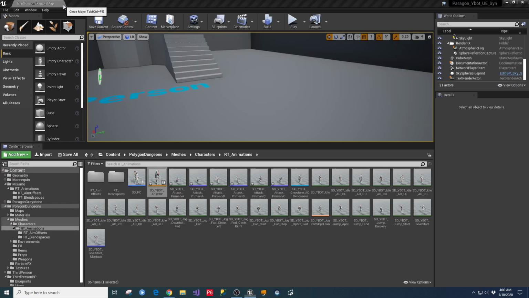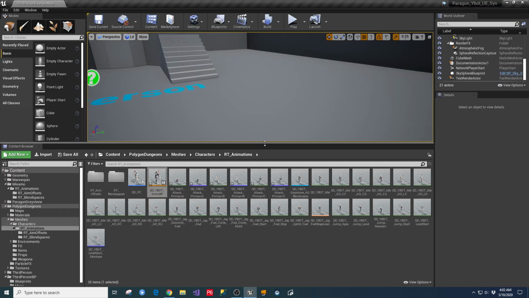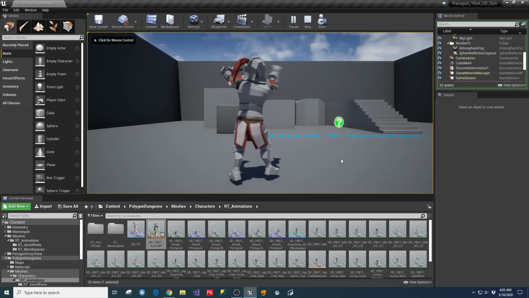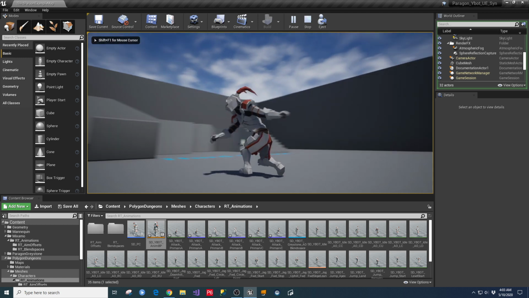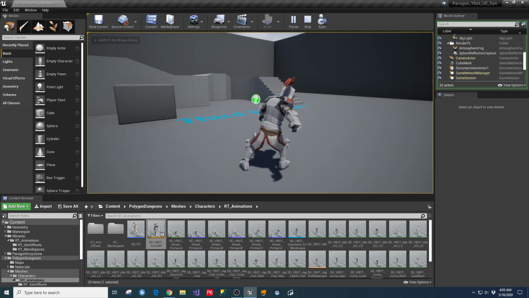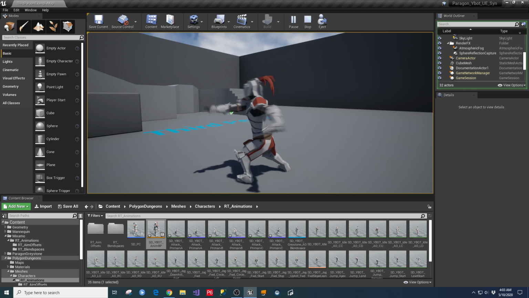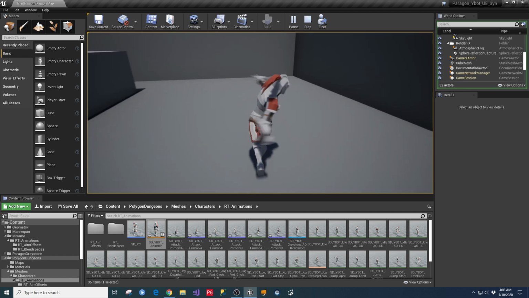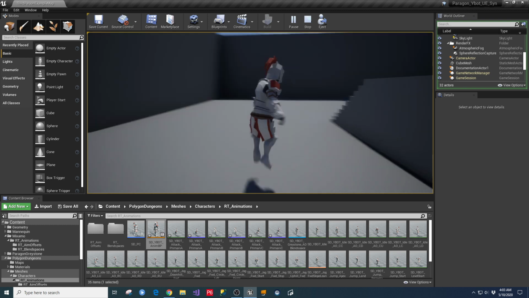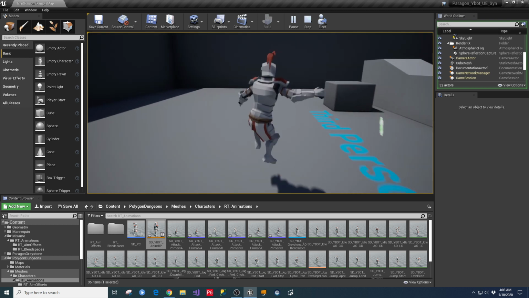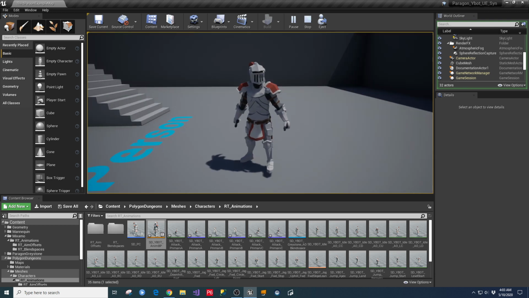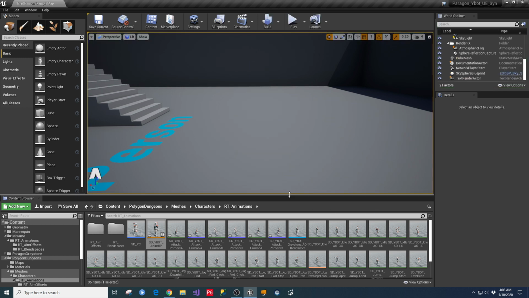But if everything goes well, I should be able to go back into here and hit play. And you see what I was talking about with the half height of the capsule. It's just a little tall. But if I hit the left mouse button 3 times, good. I'm running. I can left click and do all of my montage plays. And I can jump. And my character is now basically retargeted from what we started with, which was a Paragon character.